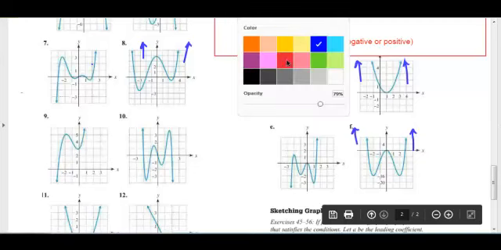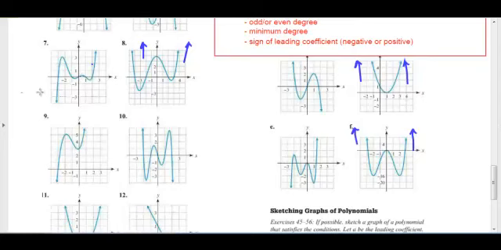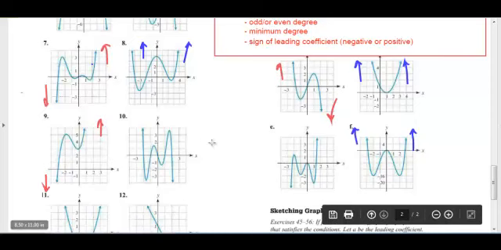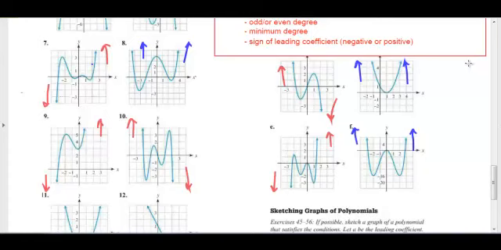If we change color, this is going to be odd because our end behavior is in a different direction. This has end behavior in a different direction. This has end behavior in a different direction. This has end behavior in a different direction. And so does this. So there are clearly more odd graphs here than even. Let's look again at our even graphs, which are in blue, and figure out the next thing we want to know. We know it's odd or even, so we've figured that out.